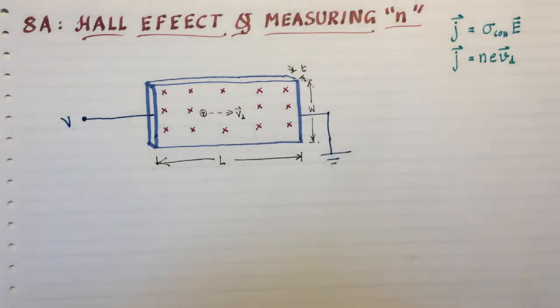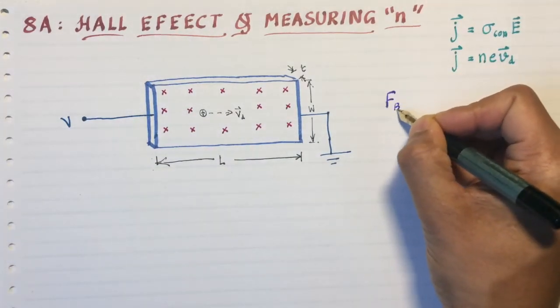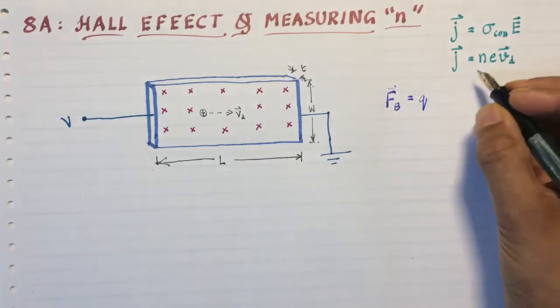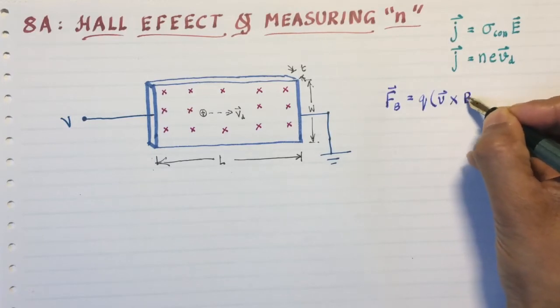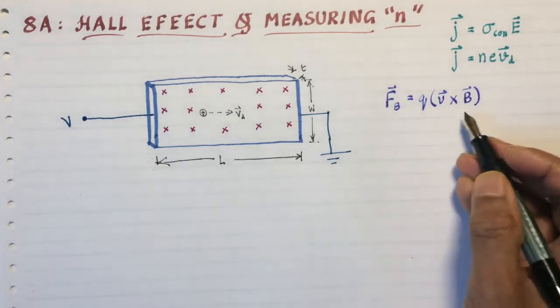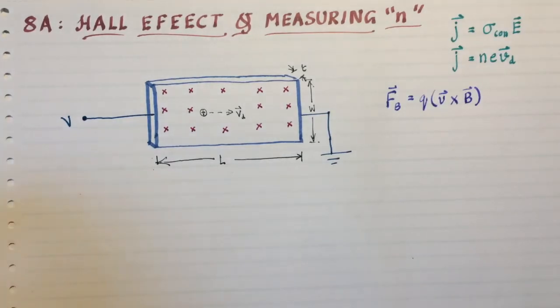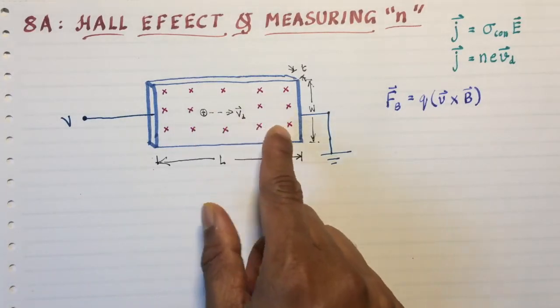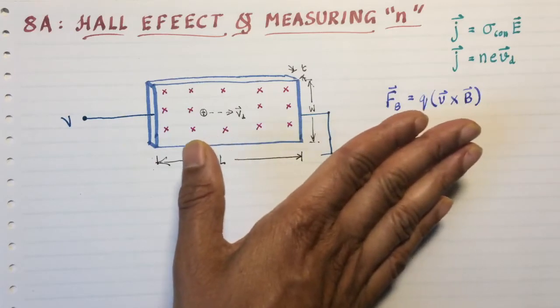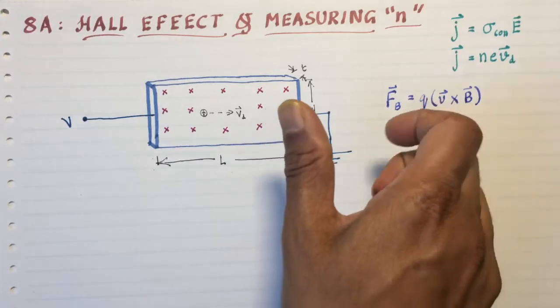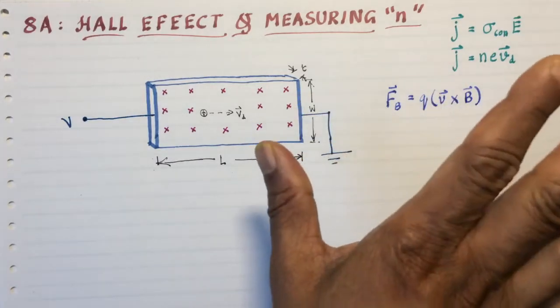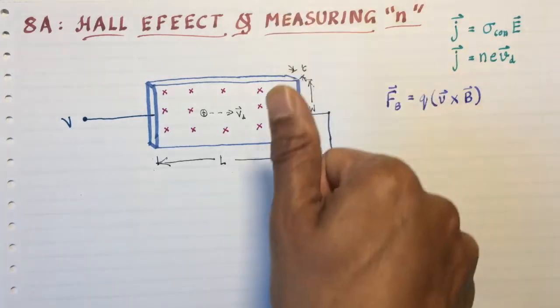Now we have to use the rules that we learned for magnetic fields. The magnetic force, Fb, acting on a charged particle of charge Q, is given by Fb equals Q times V cross B. In this case, V is the drift velocity. Let's find out what V cross B is first. That's always a good thing to do as an intermediate procedure. So V is to the right, B is into the page, so follow your right hand rule. Keep your fingers to the right first, because that's the direction of V, and then curl them into the direction of B. The direction of B is down the page, so you're going to curl it like that. And then you'll find that V cross B is up.